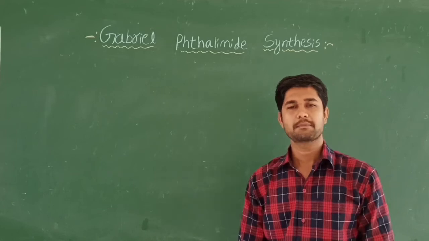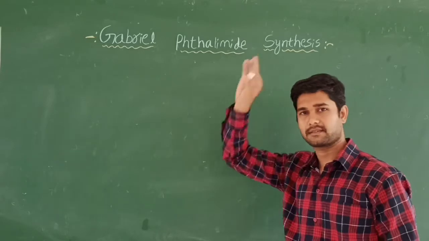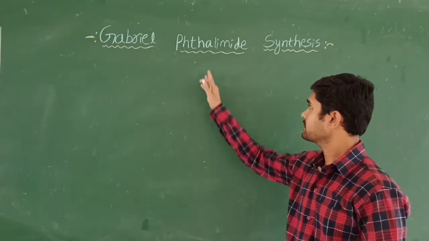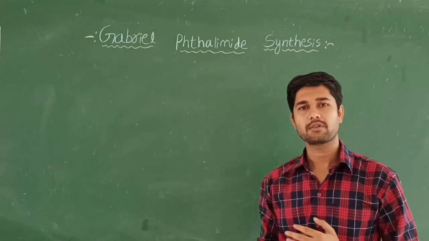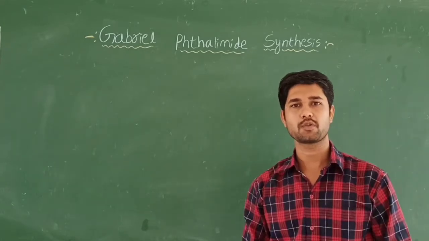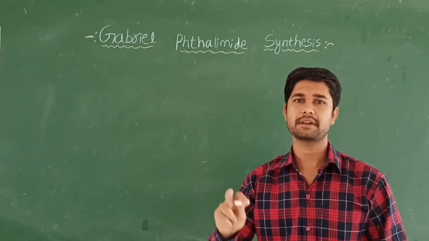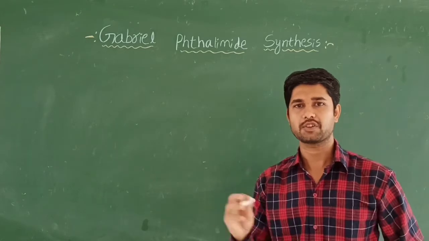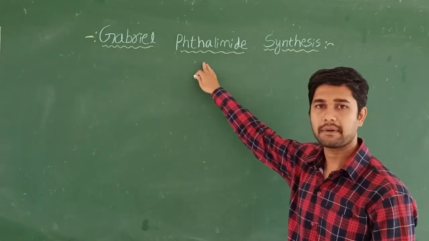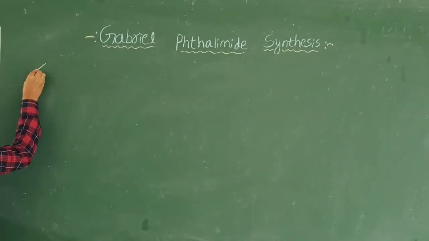Let's discuss the preparation of primary amines by Gabriel phthalimide synthesis. Here we are going to use phthalimide as substrate one, and alcoholic potassium hydroxide solution. Via the SN2 mechanism, we get the product as a primary amine. SN2 means substitution nucleophilic bimolecular reaction. First we take phthalimide as substrate one, so I write the first structure, phthalimide.